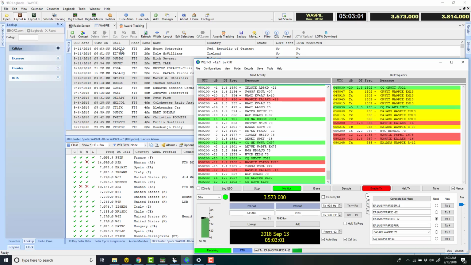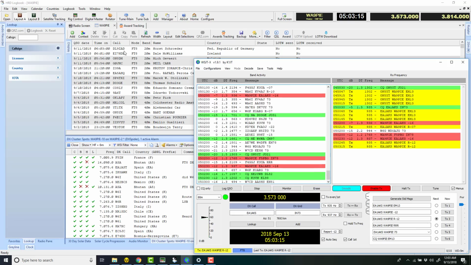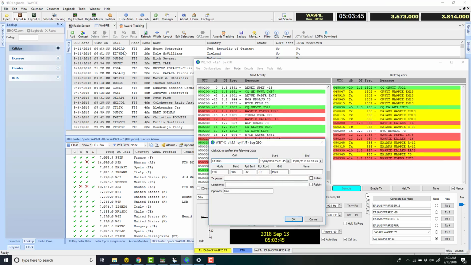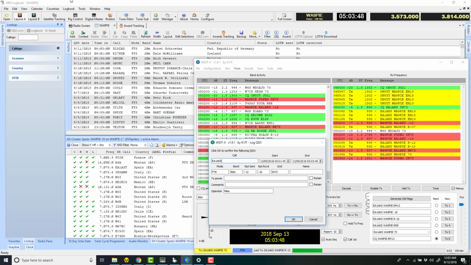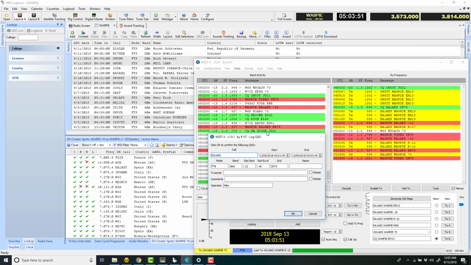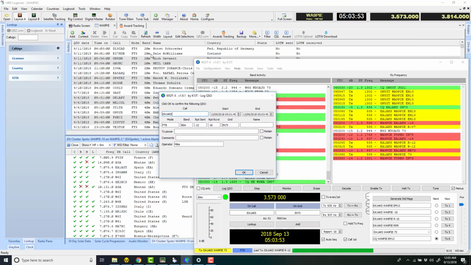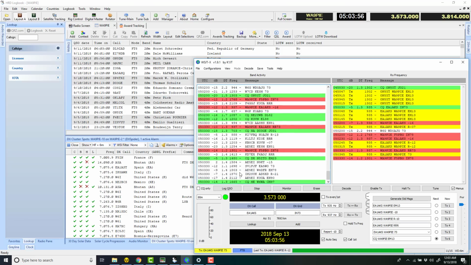And I want you to keep your eye up here. You notice at the top of my log here, the last QSO that's in here is DL9ZAD. So when this one concludes, it'll pop into the top spot there. So here we go. We got the dialog box pop up asking me to log the QSO. Watch what happens in logbook behind it when I log that QSO. Boom, it shows up right there. That's all there is to it. It's a beautiful thing. Now I'm going to work this guy.